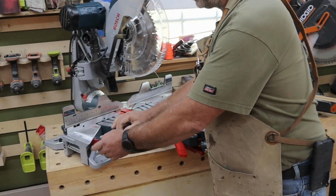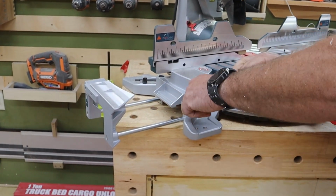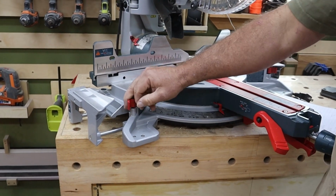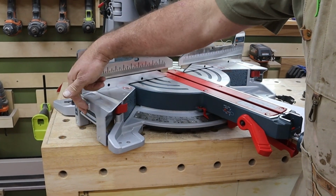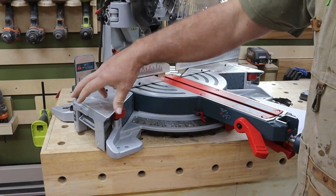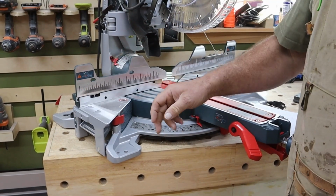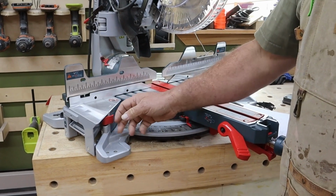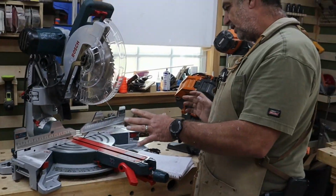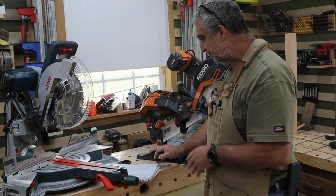However, on the Bosch, we have these little extension wings you can pull out and stop. Now, I have a Bauer that has this same style of wings, except it has a little piece that flips up here as a stop. Bosch does have that, but you have to purchase that separately. It's got the screw holes here on the sides where you can attach your flip-up stop. So that in itself, the Bosch is definitely much better.